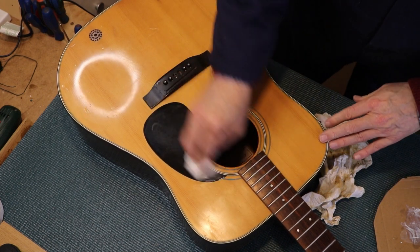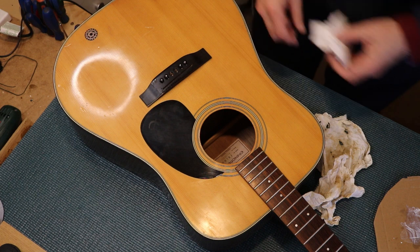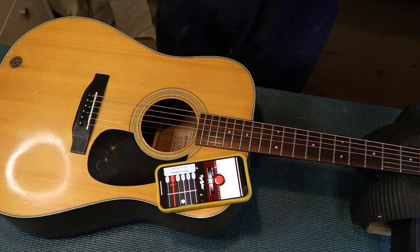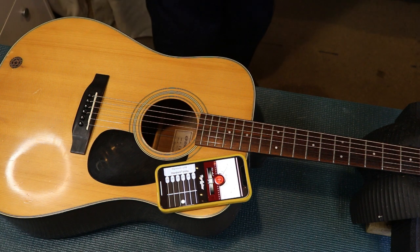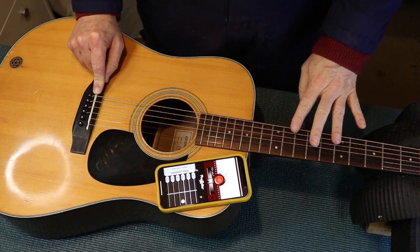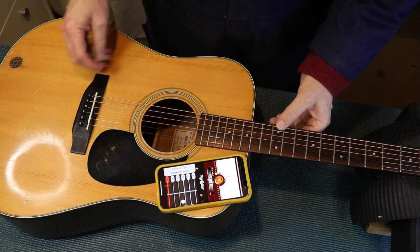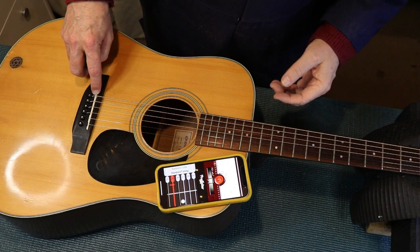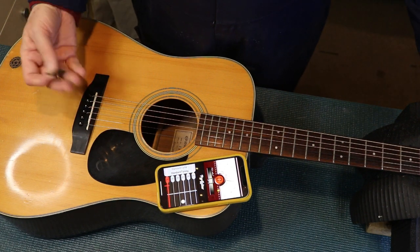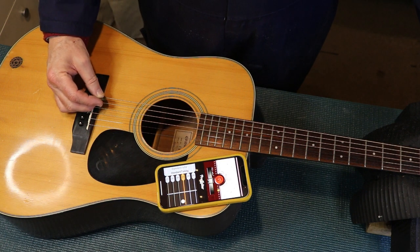Right, can't polish that because it's got the E on still. So, okay, strings. I'm going to bring this up to tune. Had a little bit of trouble getting the bridge just right because the neck has sunk down over the years, and I had to bring the bridge right down to where it probably should be, but I would like a little bit more play. Eventually, some year it is going to have a neck reset.